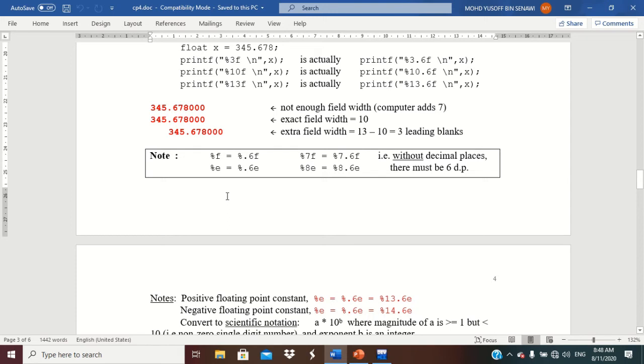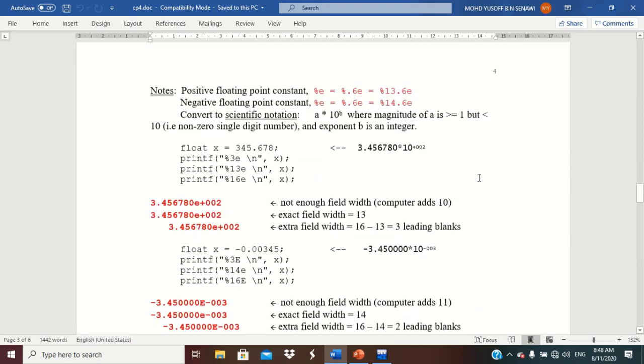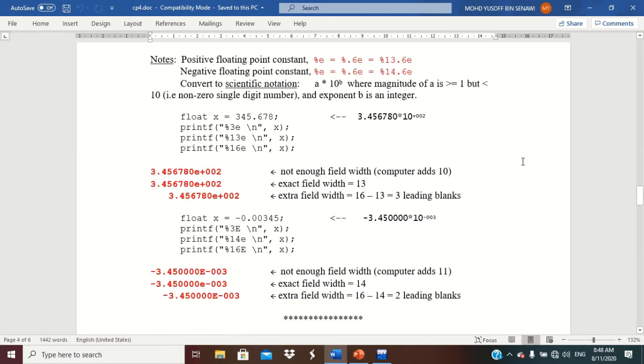Notes here. Without decimal places, here is free format. Here, with minimum field width. By default, it's going to be 6 decimal places. Some notes here. For E format, printf E format, when you have floating point constant, it's positive.